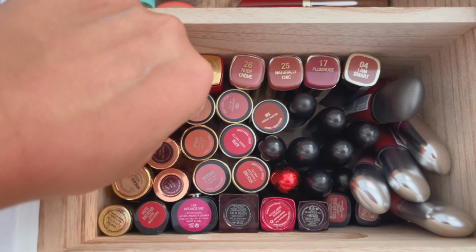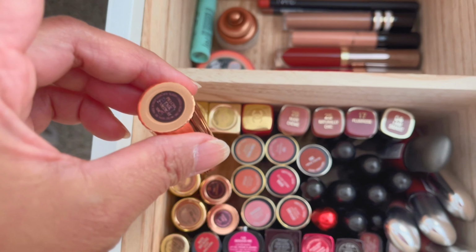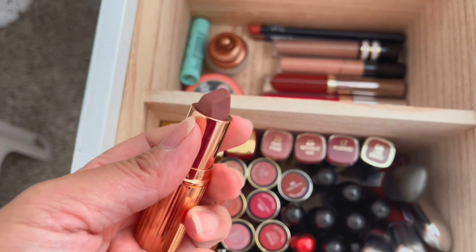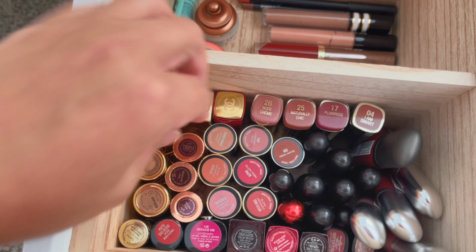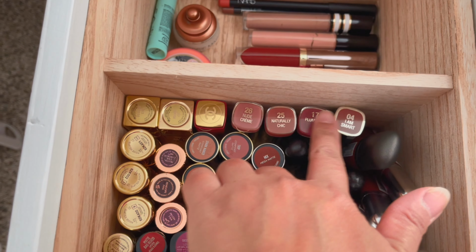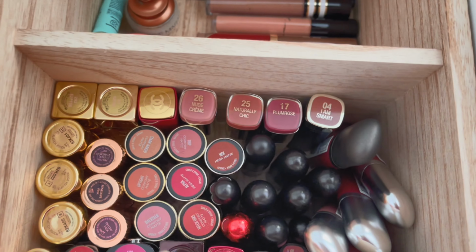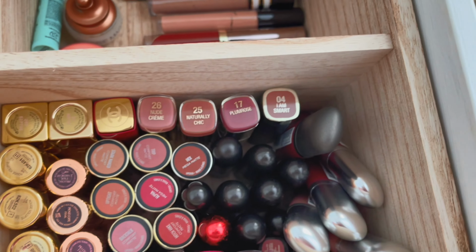And then these three that are in a rose gold container are from Charlotte Tilbury. Again, these are more neutral shade colors. So mauve color, and then brown, more neutral. And then these are all from Urban Decay. These ones are a few of my drugstore lipsticks from Milani. Again, as you can tell, they're all neutral shades, with some that are deep mauve shades.